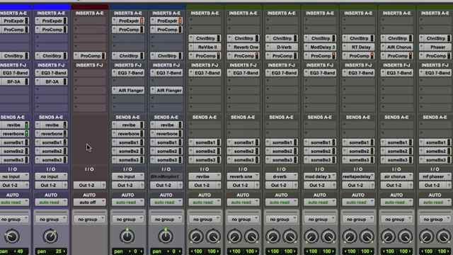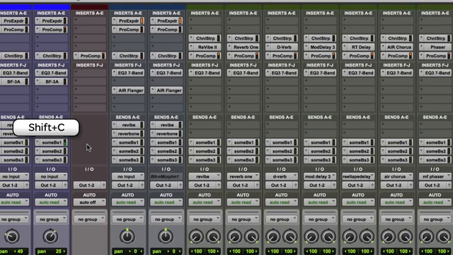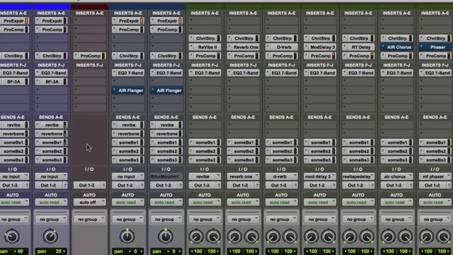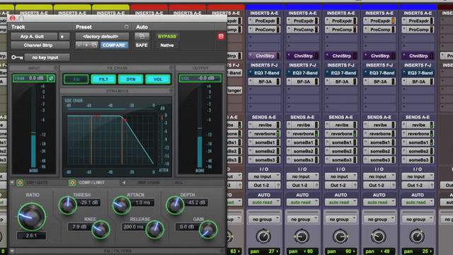There are also modifiers to bypass the different effects categories. Shift-E bypasses all EQs, Shift-C bypasses all dynamics, Shift-V bypasses all reverbs, Shift-D bypasses all delays, and Shift-W bypasses all modulation plugins. You will notice that when EQ or Dynamics plugins are bypassed, channel strip plugins turn purple to indicate that a process within the plugin is bypassed, but not the entire plugin. This is supported in channel strip plugins that include this feature.